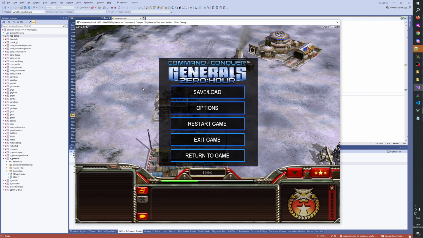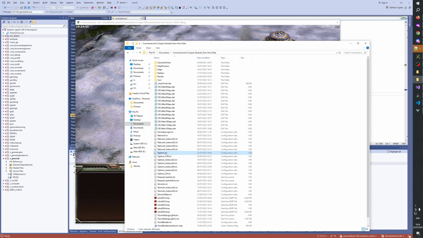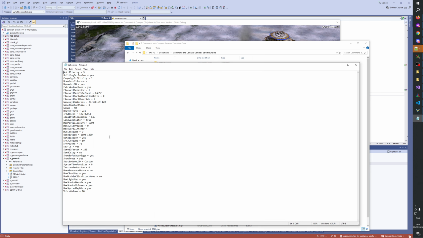Great. And so it should now show up in this file, right? It's sorted by alphabet. We're looking for money tick volume 0. Yeah.